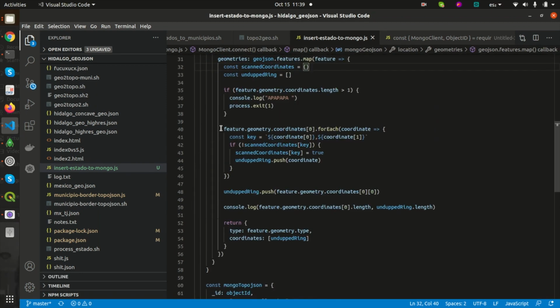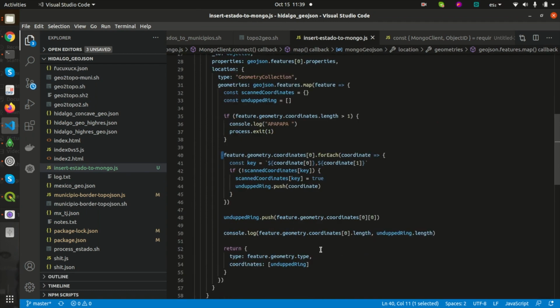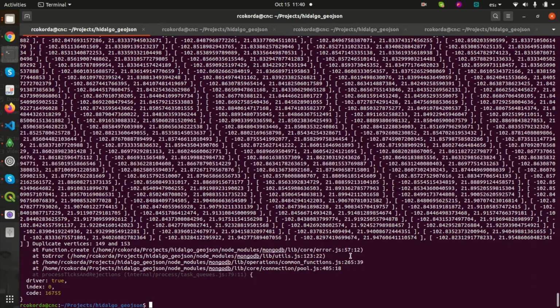Yeah, this is my dedup code. So I scan the array and keep in a map each coordinate point that we've seen before. So we can avoid duplicates. Let's see if it helps. It doesn't, but we'll just do it so for us to see.